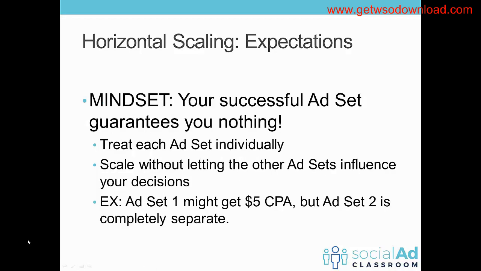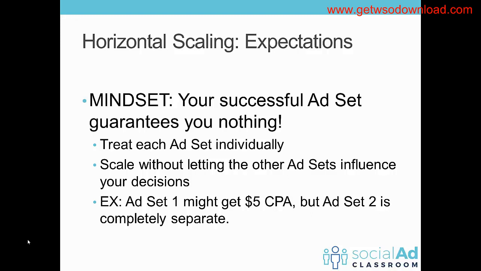Last but not least, expectations for horizontal scaling. Your successful ad set that you started with means nothing. It guarantees you absolutely nothing. Apart from whatever it does on its own, it's going to add $0 of value for these new ad sets. You need to treat each ad set individually. I can't tell you how many times I've scaled horizontally, and really just the original ad set worked, and that's okay. You still make a lot of money on that original ad set by scaling vertically, but you need to scale horizontally without letting the other ad sets influence your decision.